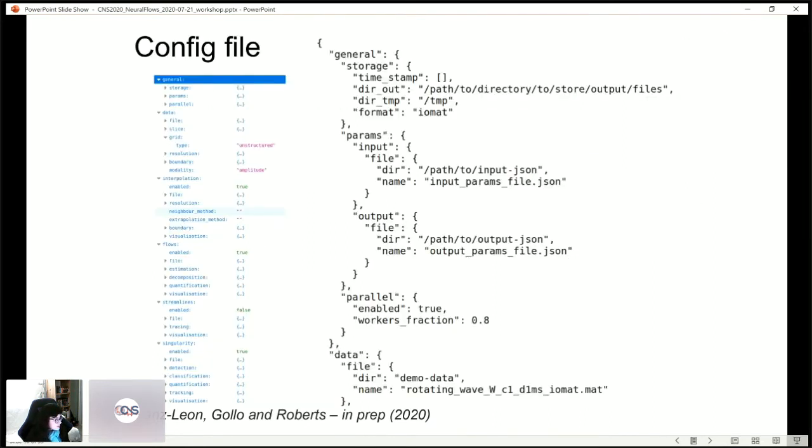Configuration file. This toolbox, I won't lie, started as something small and now it has grown in complexity. And to handle that, I decided to use a JSON file for the input configuration file. In this configuration file, you will have absolutely everything and you will tell the toolbox where your data is, where the results have to go. Also, whether you are using the parallel computing toolbox. The toolbox is in MATLAB and actually exploits quite a bit the parallel toolbox. But don't worry, if you don't have this toolbox, we do provide every function to do it sequentially. It will just take a little bit longer.